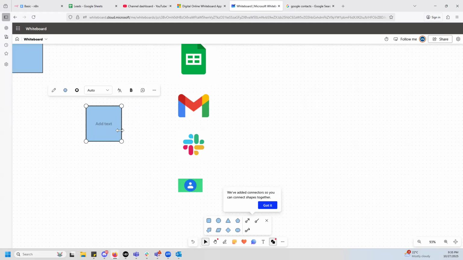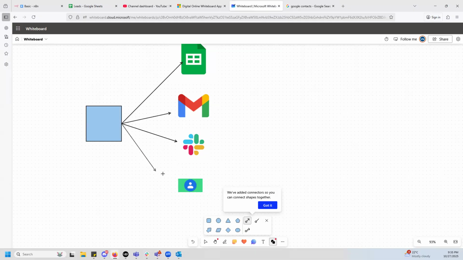Sorry, vertical manner, right? So whenever a form is filled, you can directly insert the data into this sheet, and parallelly you can trigger the mail also. Then you can also do a Slack notification. Then you can also save it in the contact information, right? So this is all going in a parallel process.